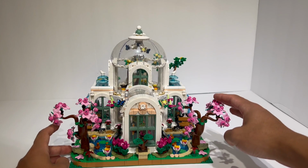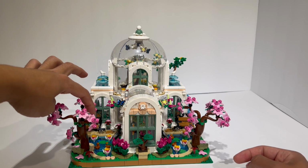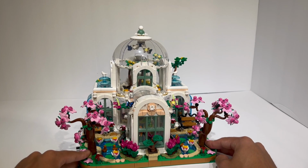It essentially asked you to make the same exact tree and plop it down on either side, but at least for one of them I switched around the positioning of one of the flowers, like this upper flower is here, this upper flower is here, just to give it a little bit of a different look and feel compared to the other stuff included in the set.